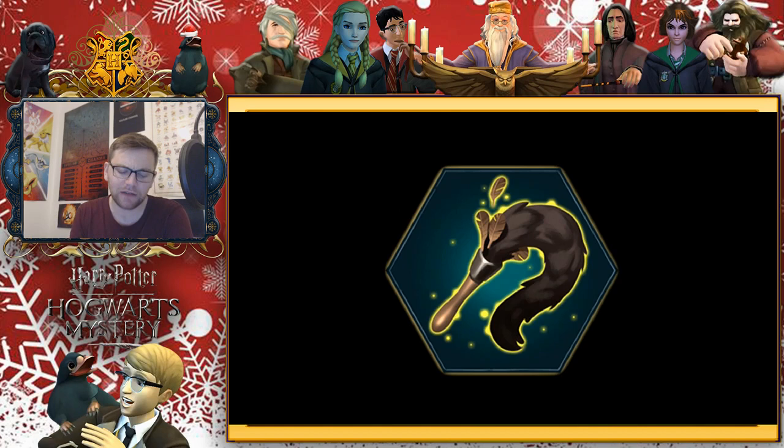Right, next up we have a fairly difficult one. So we have what looks like some feathers coming off with a handle and a long piece of hair. What could it be? This one is a trickier one just because of the way this transfiguration is used. So this is not a ferret into a feather duster or a feather duster into a ferret. This is a switch transfiguration. So this is switching a ferret with a feather duster.